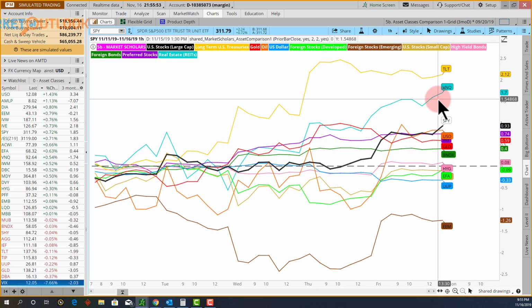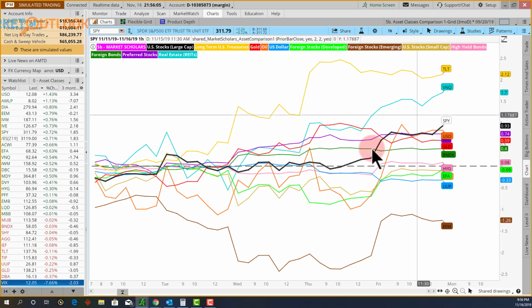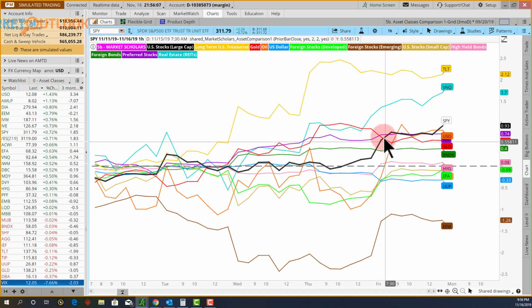So it looks like this was a risk-off week, but by the end of the week it wasn't, because of that gap up. So that's another reason why I think we're probably going to erase that gap up, because the rest of this pattern shows this was a risk-off week.